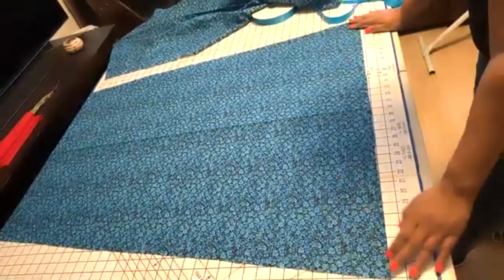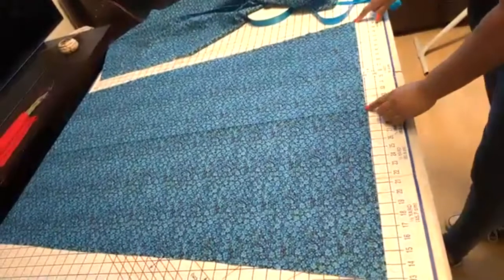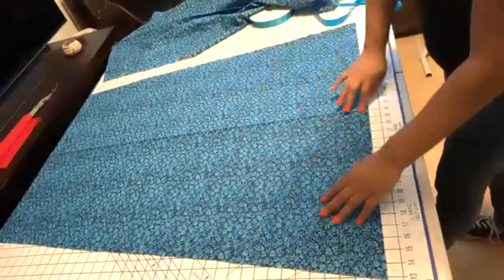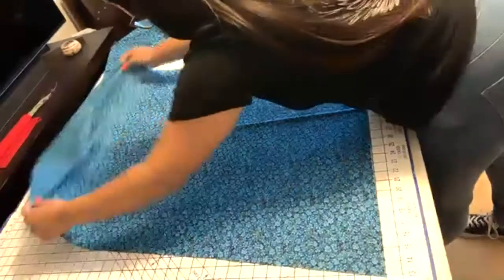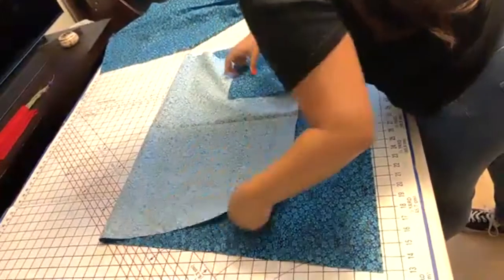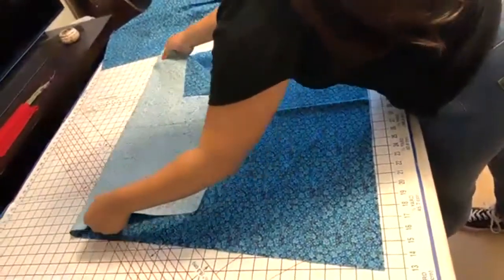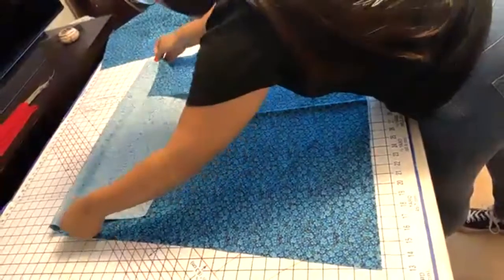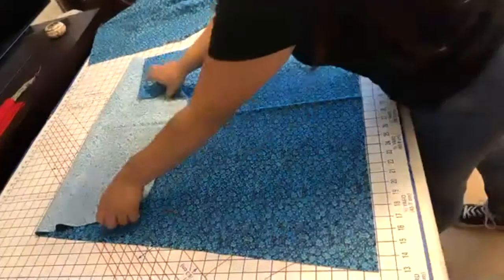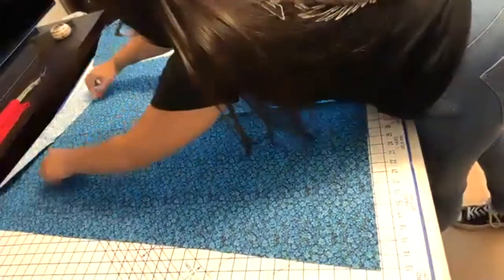All right, you can see that this side again is going a little bit up, going haywire. We'll correct that later. But you do want to make sure that this line is perpendicular to your hem and it stays on that vertical line. And that just ensures that when we put these two pieces together, they're going to line up nicely.